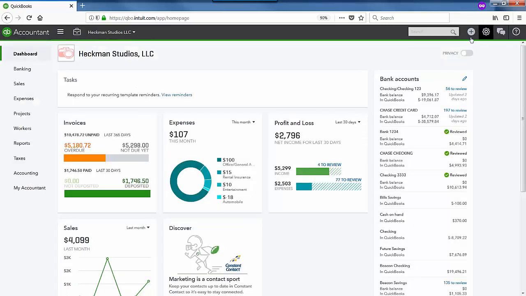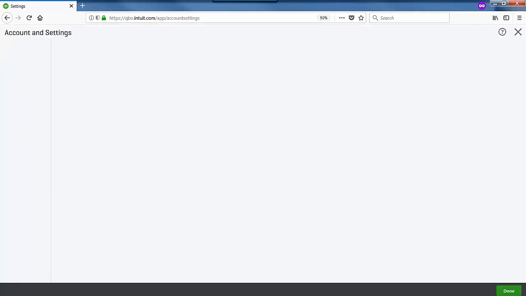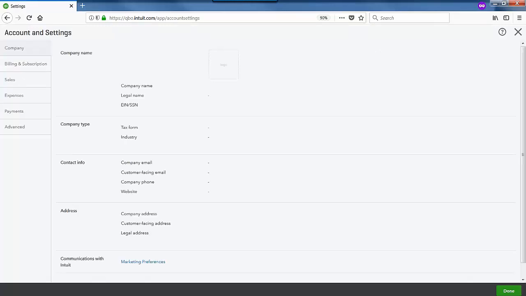And then coming back to the corners, we looked at the plus for Quick Create. Next to the plus is the gear. This is where your settings and tools and lists live. And I recommend coming into accountant settings when you're working with a client. It's similar to the preferences in QuickBooks Desktop, if that's what you're using today. You can configure their account to fit the needs of the business. Turn things on and off and set up different settings.